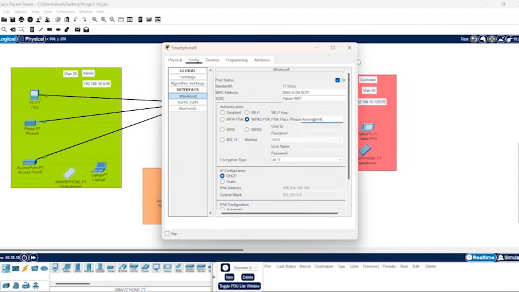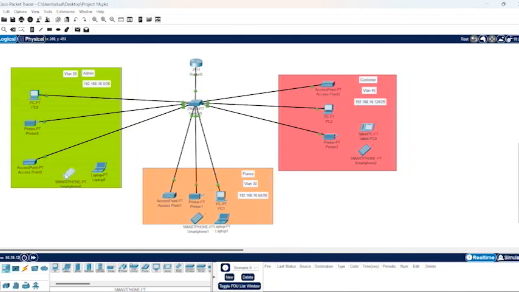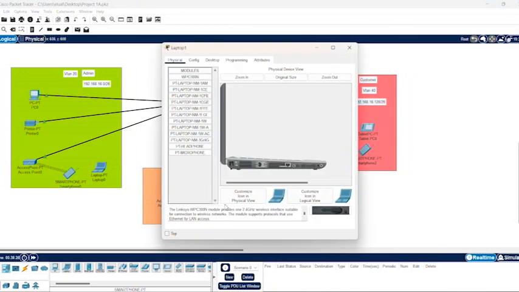Don't forget, it's the same thing that we configured on the AP. Now it should connect. So it works. Connectivity ensured. So you can use that wireless cell phone now.